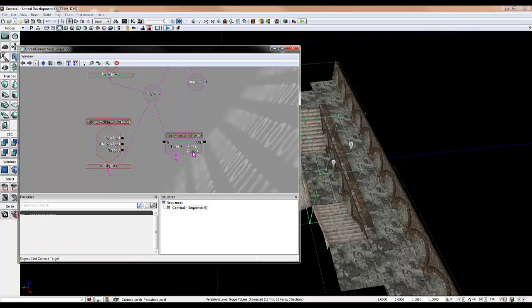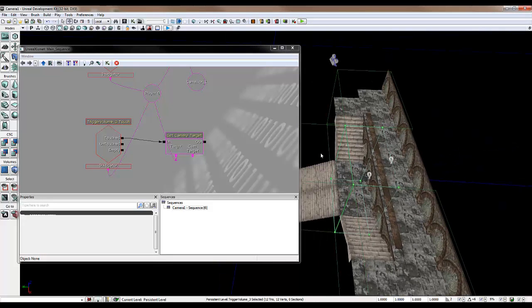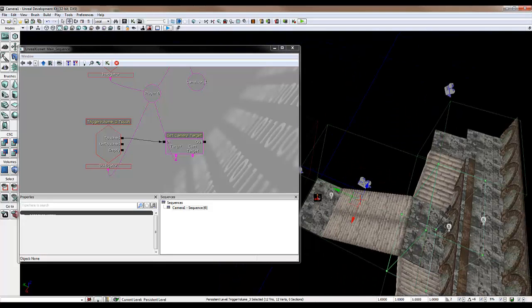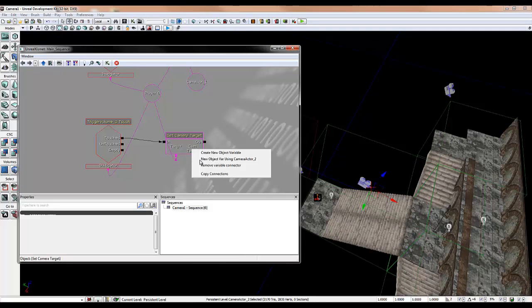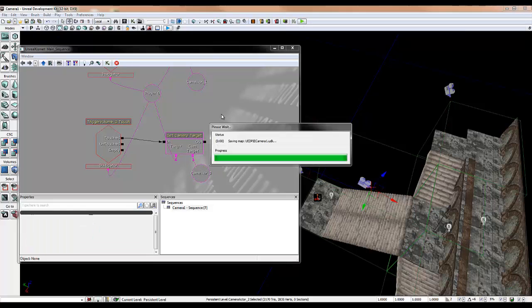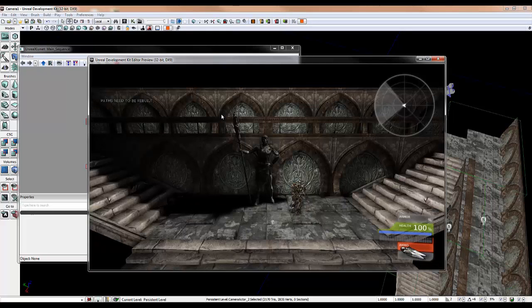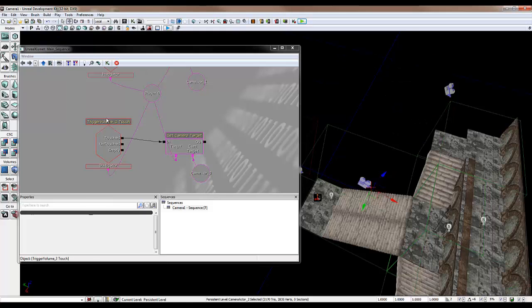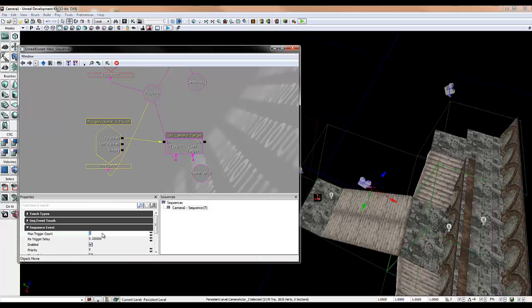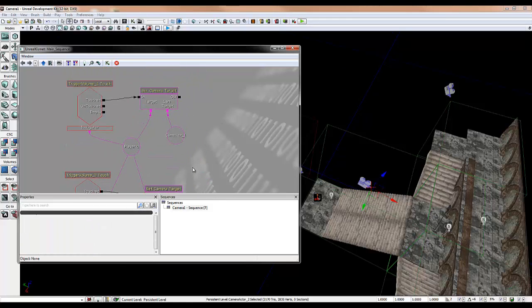And then just attach the cam target by holding Alt and clicking on it, and then plugging it into the touched of our new trigger volume. We're going to select our camera that relates to that trigger volume, right click on our cam target and add camera actor. Now if we click the green button again and run up these stairs, there you go, our second camera kicks in. But what we need to do is make sure this trigger volume is also set to max trigger count 0. And we need to do that for every single part of the process now.